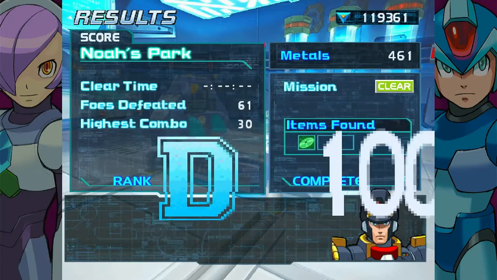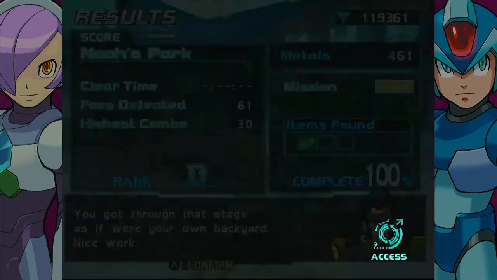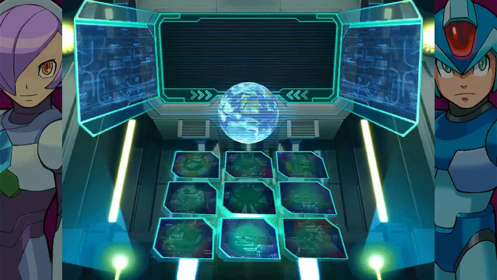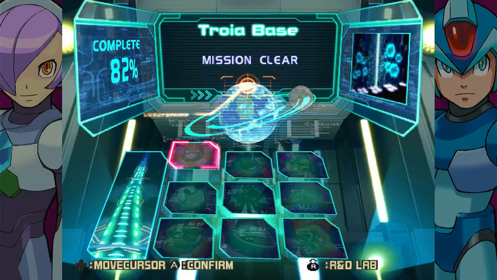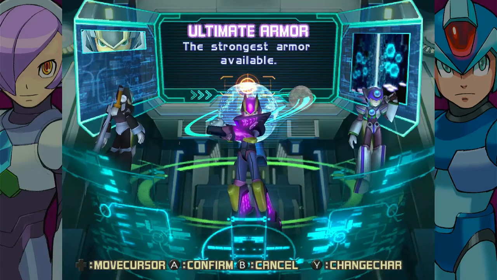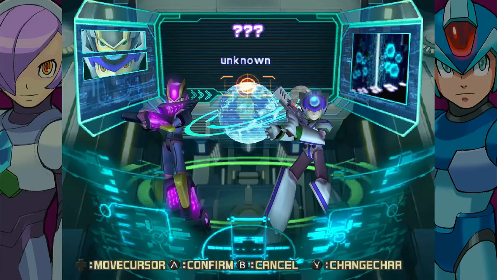And we've 100%ed Noah's Park. You got through that stage as if it were... I know. Wait, no, not stage select. In fact, how much percent have we got on a few stages? We need to get one more thing here? Oh yeah, X's armor part, that's it. Roger. That's what we need. Here I come. Have Axel as well.